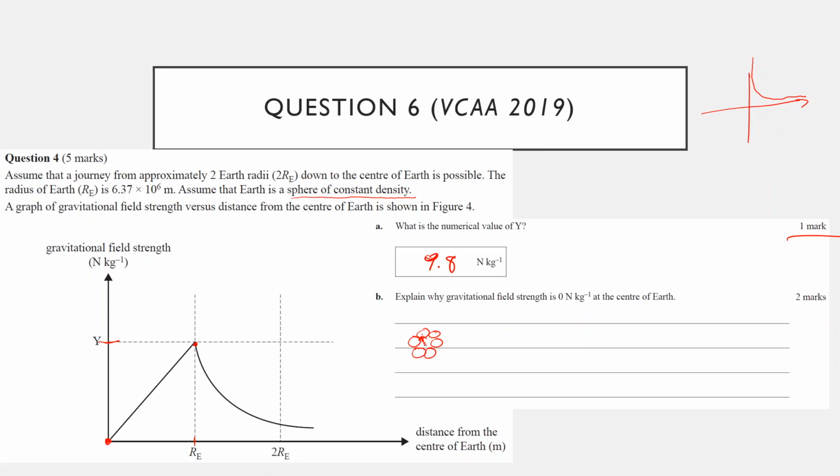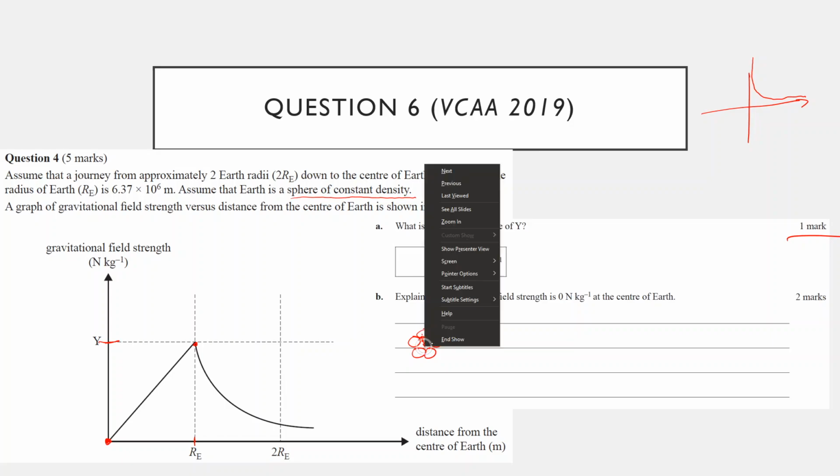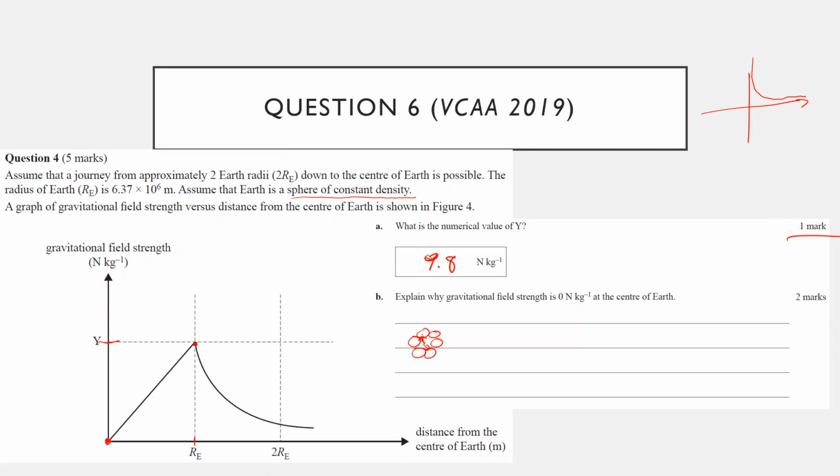But you can pick the opposite sphere on the other side, which will exert a field in the same magnitude, just in the opposite direction. It's a bit hard to see. Actually, it's a really poor drawing. Let's make it slightly bigger. So this one here will pull that mass that way. But this sphere on the other side of the Earth will pull the mass down that way, in effect cancelling it out. And you can always pick any point to match any other point on the Earth, which will always cancel out the gravitational field from one another. And that's how you explain part B.